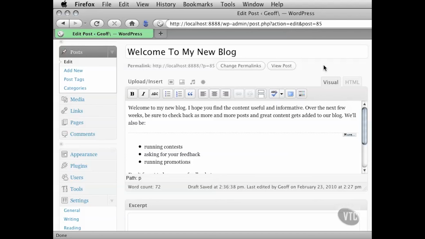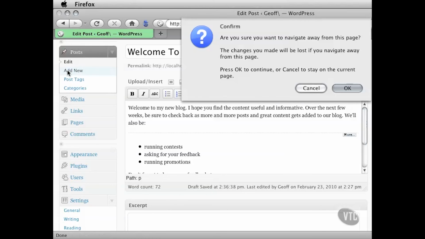by clicking on that Update button. But what I want to do with you now is go and create an HTML-based post, or a post that utilizes the HTML editor here in WordPress, and we'll be sure to do a little bit of HTML hand coding here as well so you can see exactly how this works. So here's what I'm going to do. Underneath the Posts menu, I'm going to go ahead and click on Add New. So you and I are about to create a brand new post here.